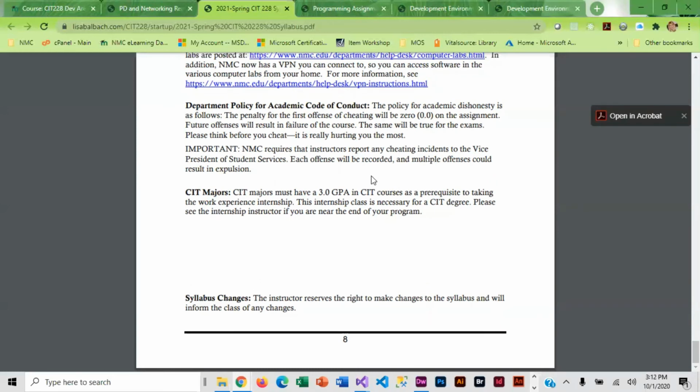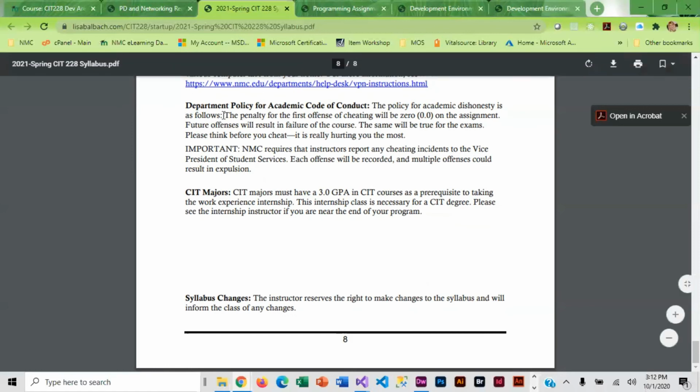In fact, for the first offense, we would also report you because we're required to. And it's pretty easy for me to determine if people are cheating or not, because everybody has their own coding style. Nobody's coding style is the same. So it's kind of like a writing style. So be aware of that.